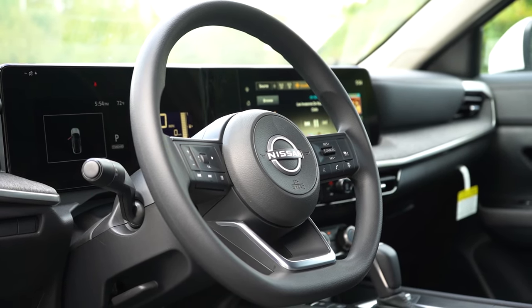Taking a look at the infotainment screen — Nissan did an amazing job here. A 7-inch color touchscreen display comes with the S, while the SV and SR get a 12.3-inch color touchscreen. You get Bluetooth and audio streaming, Android Auto, and Apple CarPlay. With the 12.3-inch screen, you get wireless Android Auto and Apple CarPlay. There's also a nice clock to the right, and you can swipe for additional information including radio info and notifications.